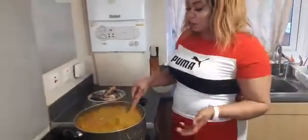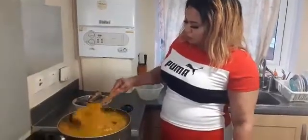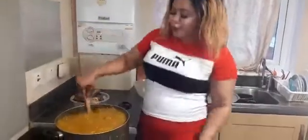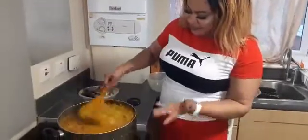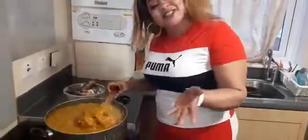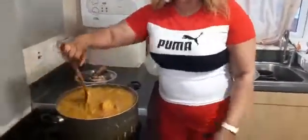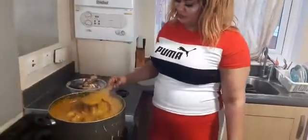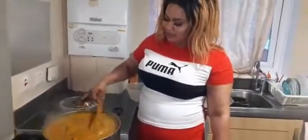My soup is very thick. I like thick soup. You see, I've turned water to soup. See, it's very thick. It's very easy to cook. Some people will be afraid, saying ogbono is so hard, I don't want to cook ogbono, but it's very easy. I just cook it, as you see. Look at it. It's very nice.